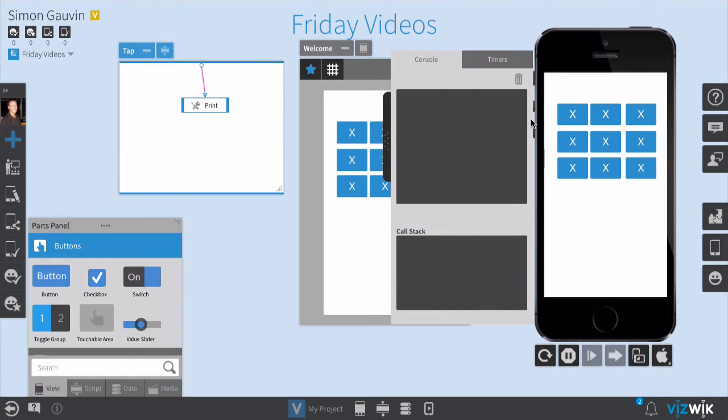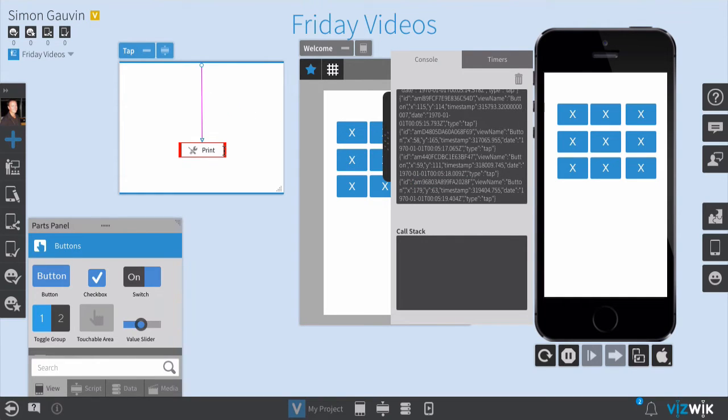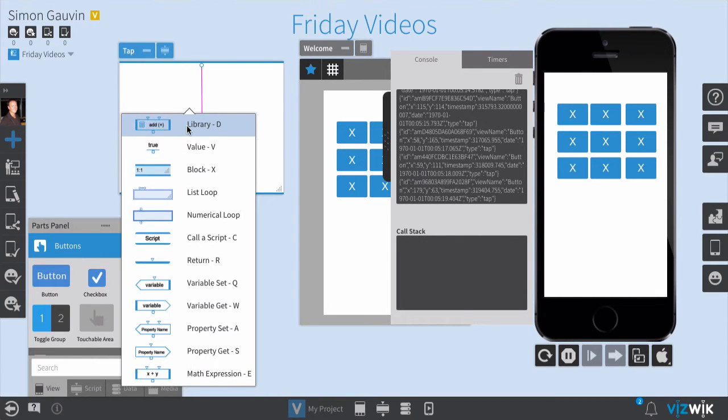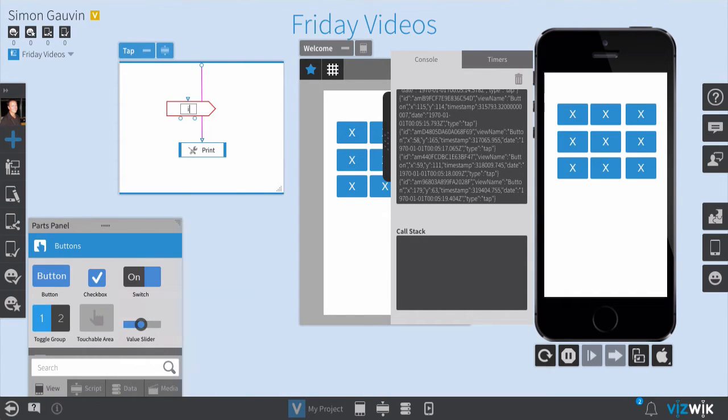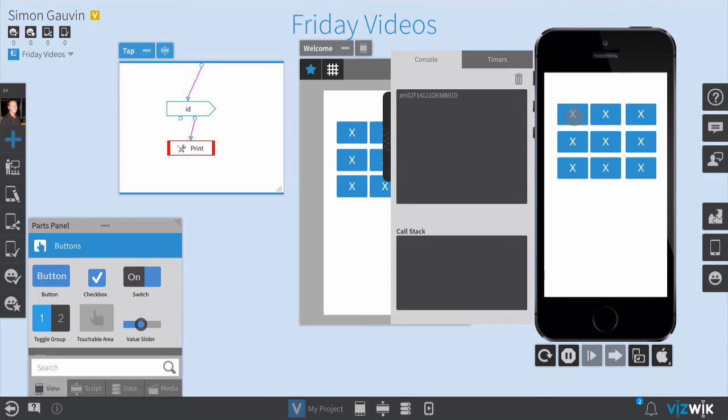I'm going to go to the console, and then I tap on each one, and it's going to print out a different event. But one of the things you'll notice is that each one of these has an ID. And so if I want to find out what that ID is, it is the object property that I need to get. So let's call it ID. I'm going to take the object and find that ID and then print that out. And now if I clear the console, you'll see that each one of these is a different ID.